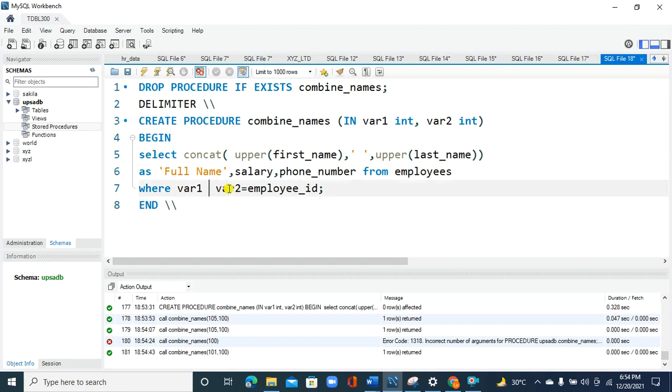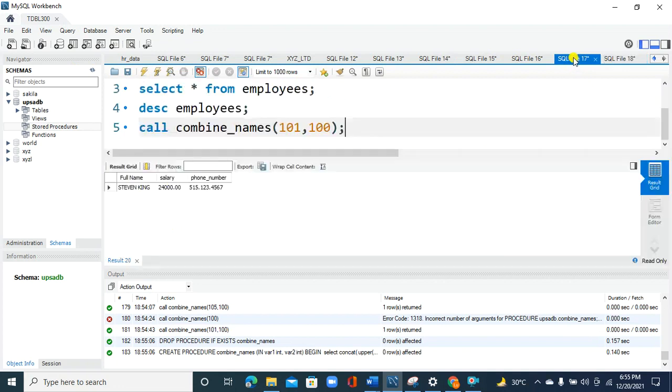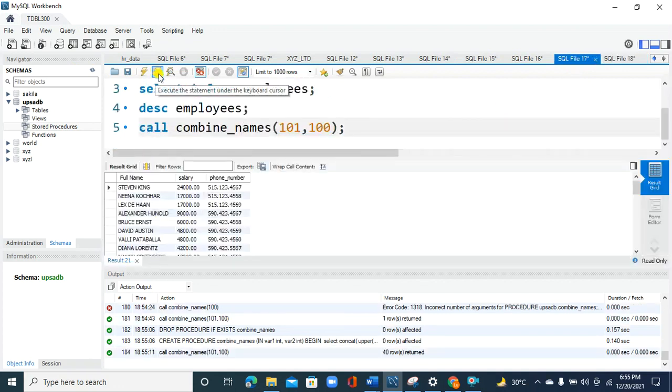Now let's use the OR operator here. The AND means both conditions should be true, but we can also use the OR operator here, and let's see what happens. So let's go back and call it. Now it has brought us a lot of data here.